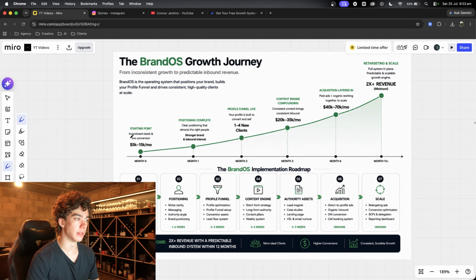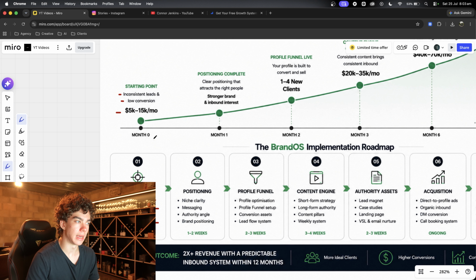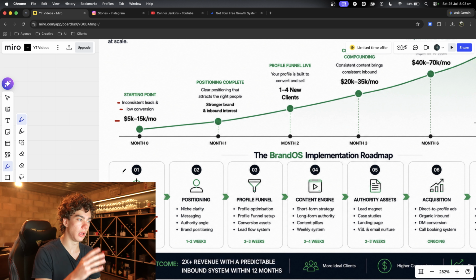So we have a starting point. This is when someone comes to us, they have inconsistent leads, low conversion, they're stuck at 5K a month, right? So what we do is we actually just audit what they're doing based on their bottleneck and their niche. We set a revenue target, we refine their offer, and then we build the entire growth roadmap. And this usually takes literally the first call. All of this is done within the first call. I say 1 to 2 weeks because it's relaxed and it gives our competition time to think that we're slow.